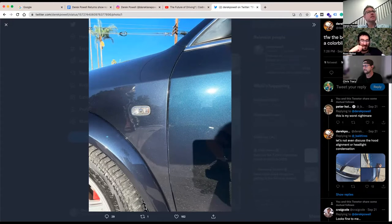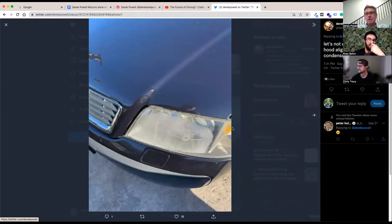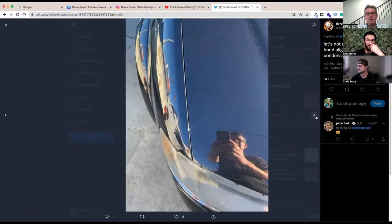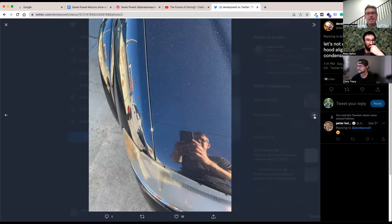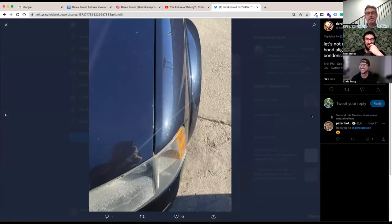And the service rep tried to tell me that it was just a trick of the sunlight. Yes, the sunlight magically changes the tint and the color of the paint between two pieces of similar metal that are off by half an inch. Yep. And if you click on that next one, you can see that there was also condensation in the headlight. And then one side of the hood had a seam very tight, and on the other side was a Tesla Model 3 sized gap.